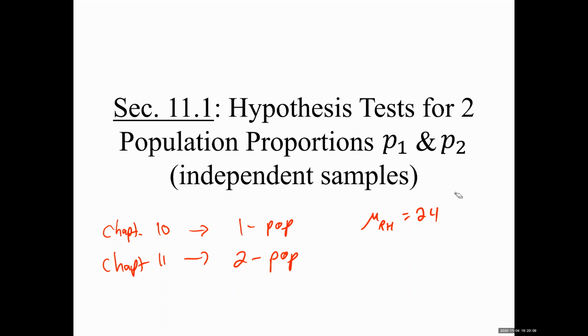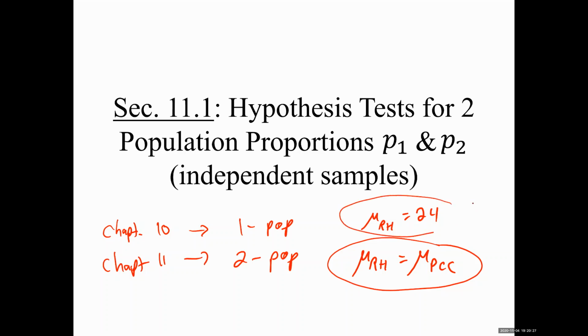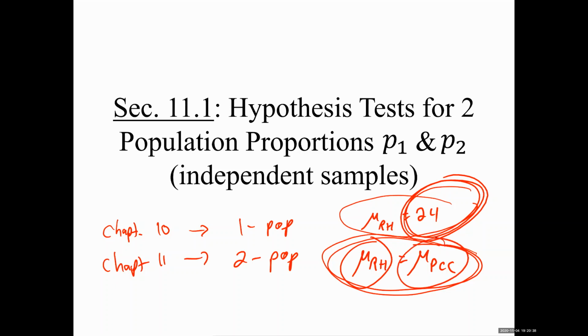They're just going to say something like, I think the average age of all Rio Hondo students is the same as the average age of all PCC students, for example. Notice in this statement here, there's two averages, and no one's saying we know what the number is. We're just saying we think they're equal, okay? So in a chapter 10 problem, you'll see a specific number, an actual number like 24. Whereas in a chapter 11 problem, you will not be given a specific number. You'll just see these two unknown numbers are equal, but I don't know what they're equal to, okay? Okay, so that's one thing.